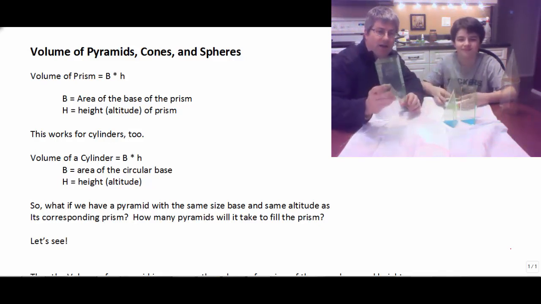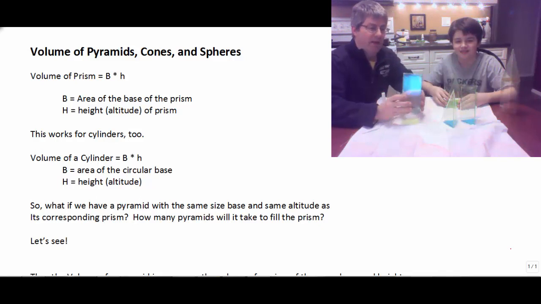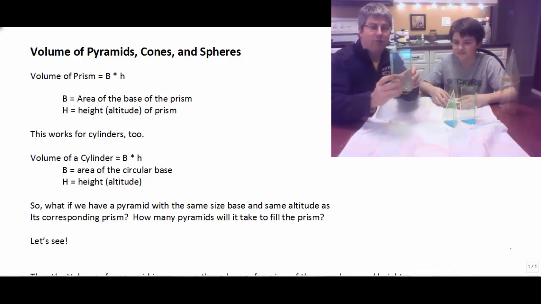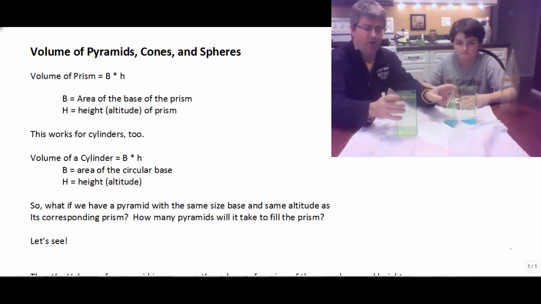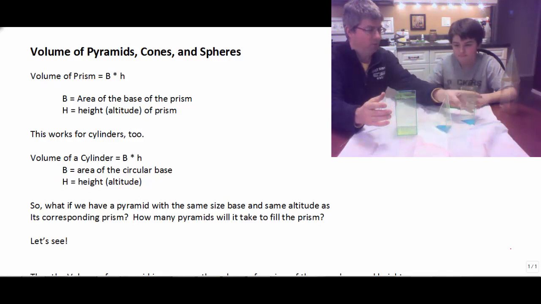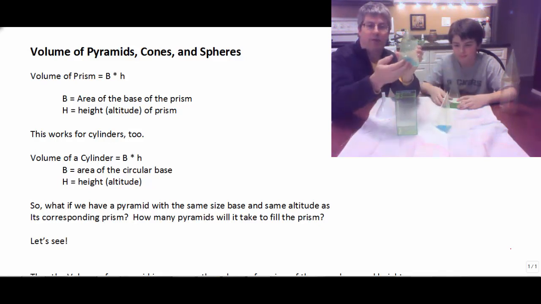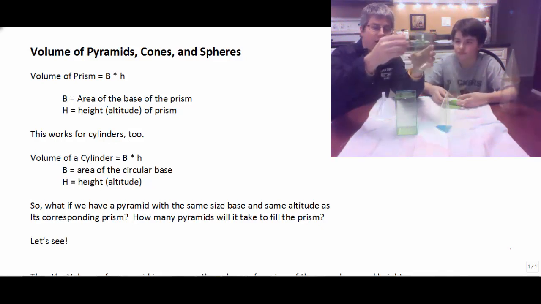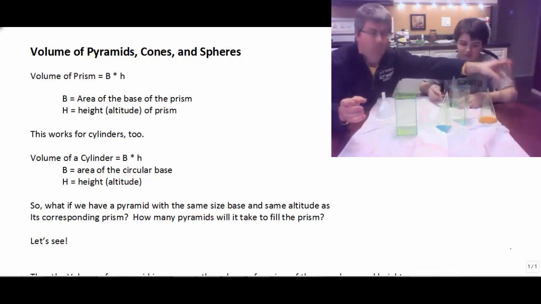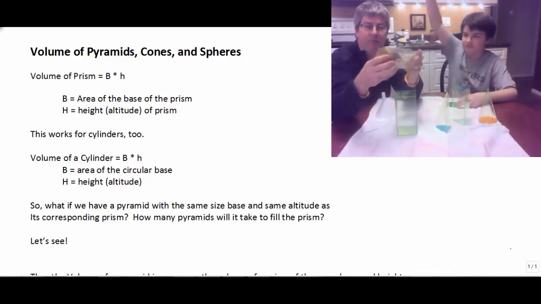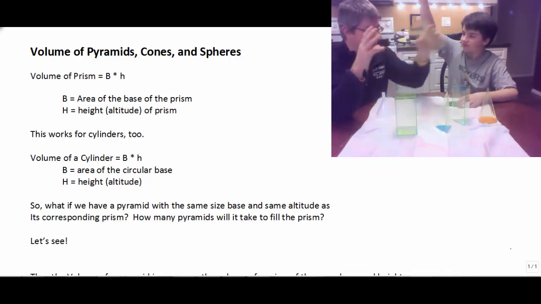Now, we saw in prior videos that the volume of a prism is the area of the base times the height. It didn't matter what the base was. If the base was a triangle, you can see how much we could put at the base, and then times the altitude or the height was its volume. And we could do that for figures with different bases. It didn't matter. Area of the base times the height.